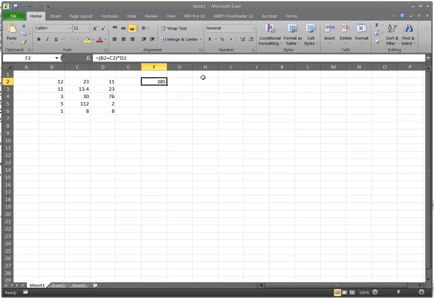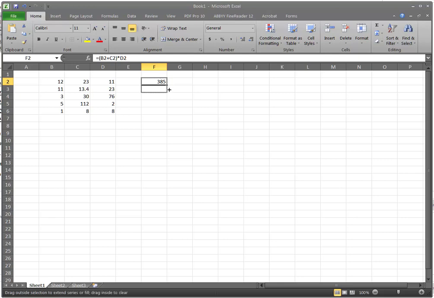To see this formula again, you just need to click the cell that we used to get the result. Folks, I would like to draw your attention to the very tiny dot. You can see this dot in the right lower corner of the cell framed with the result. When you position your cursor over this little dot, the thick plus cursor becomes a skinny cursor, and that is a sign of a very special action. When you drag this tiny dot down, the result of operations will be placed in the nearest cells.